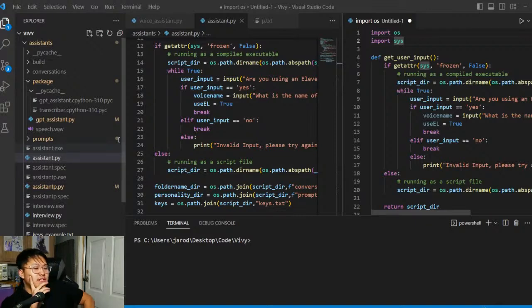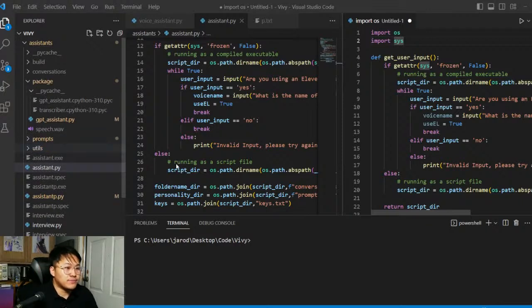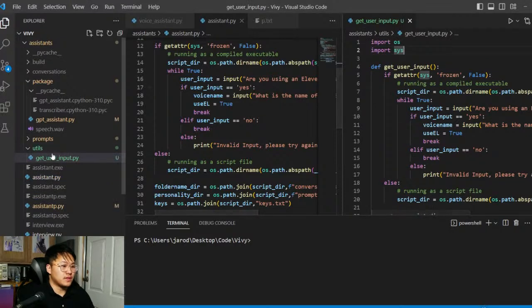I should really put it inside of like a utils folder. Okay, that's what I'm gonna do. You guys can't see it, but I'm going to add a utils folder. Then I'm gonna put it in. I'm gonna click get user input. But you can see it here now.